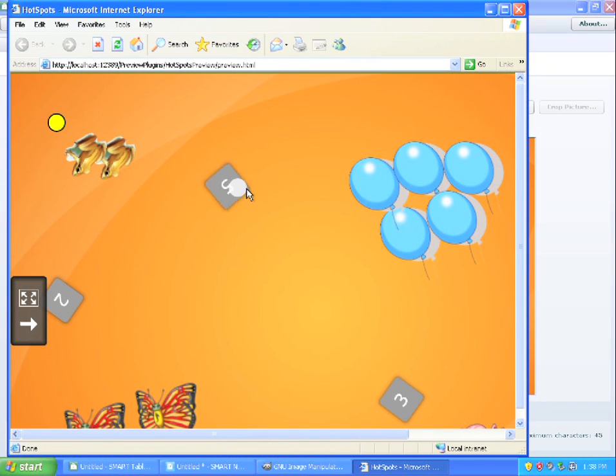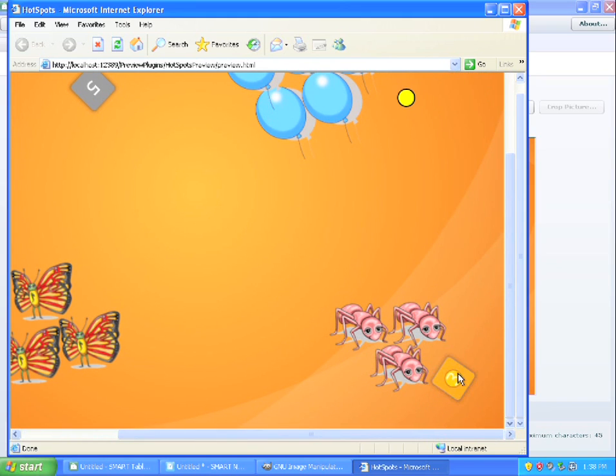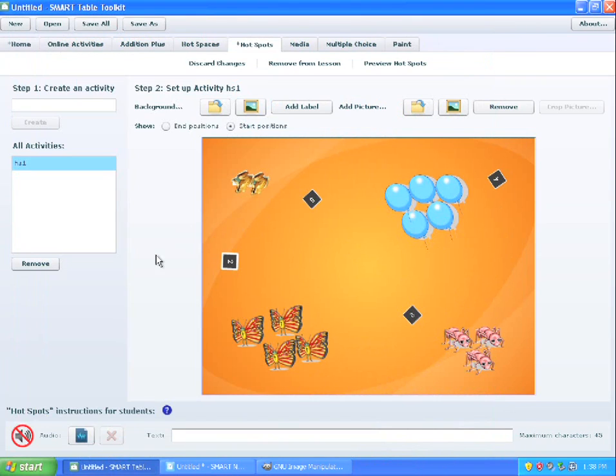you'll see that the labels are here. They're set up as grey to begin with, and then when you drag them to the right spot, they kind of click in and stay there, and that's how we know they're the right answer. So the only other thing to add to this is my audio piece, which I've again covered in another tutorial.